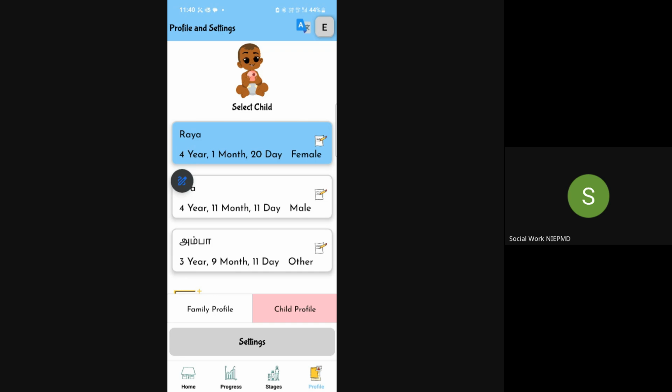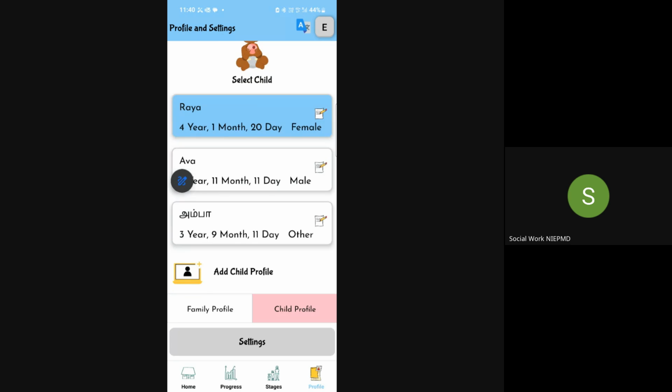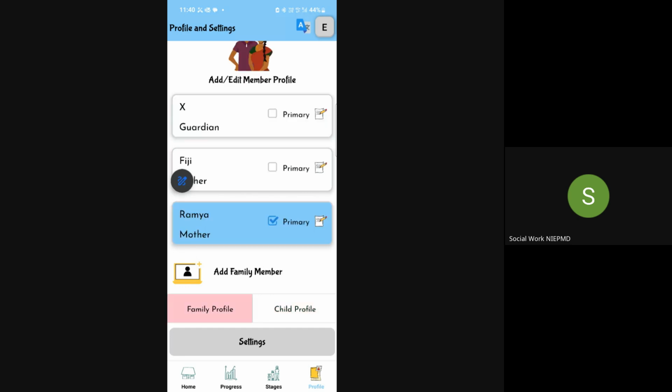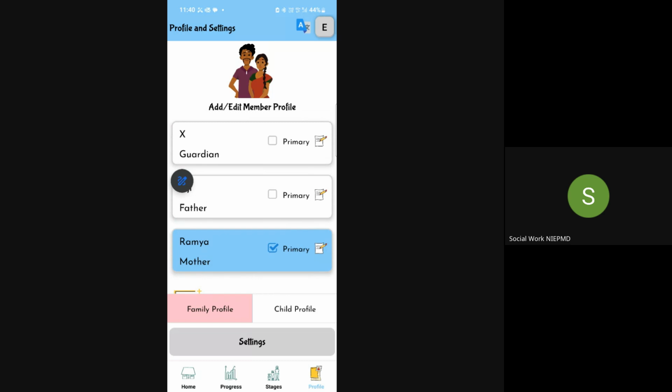We are also very happy to inform that this GITA app is in negotiations with the Dubai government right now. Hopefully, with a few tweaks and changes, we will be able to launch it there very soon. That's one of the things happening right now. They're very interested in this app because it is a wholesome developmental milestone app that you don't find anywhere else.